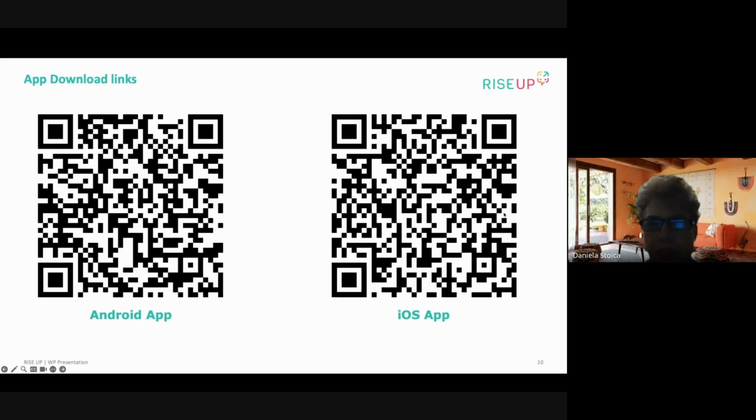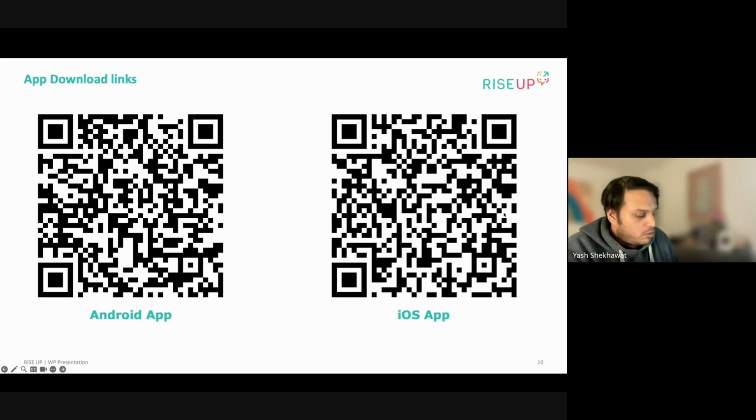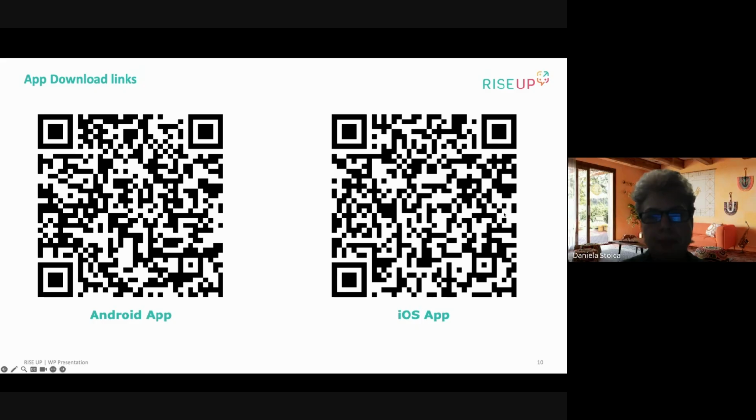Is there a map? Yes, there's a map. When you download the app and go into places, it will ask to share your location and then show you the map where you can see all the locations. You can add locations, and from there you can also navigate to certain locations if you want. Okay. Thank you.